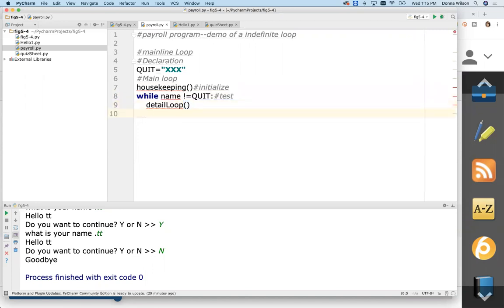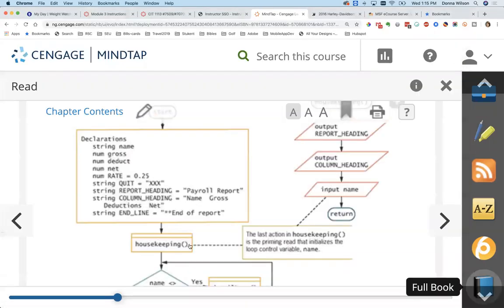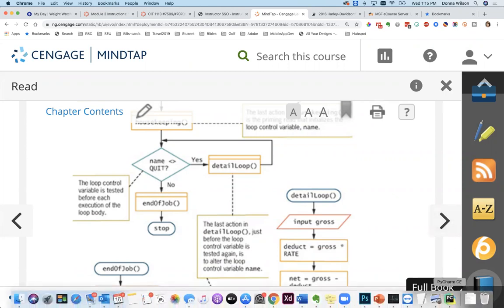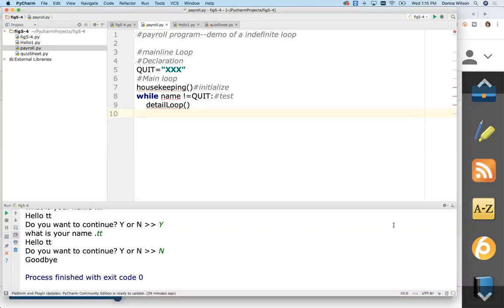After I get done with detail loop, I'm done with my loop. And I don't have to do an end while. So where's my mainline logic? There it is. So after the detail loop, it'll go back up and it'll test again. And when it's ready to go out, the only thing else I have to do is end a job, right? So I'm going to create another. So inside my detail loop is where the alter is, right?